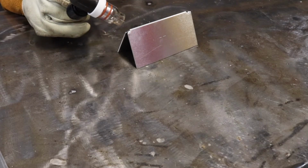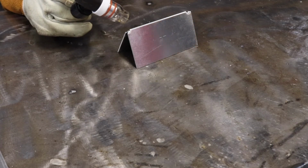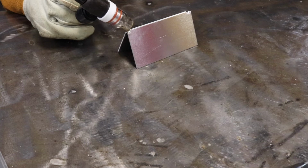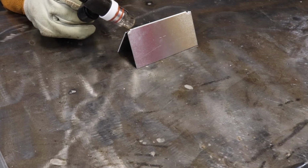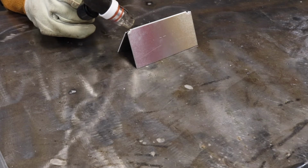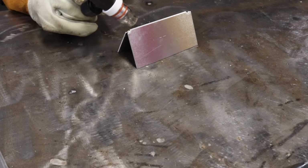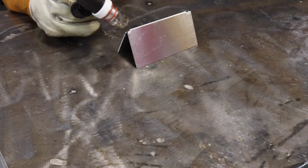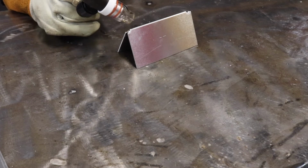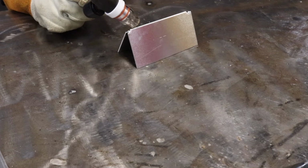Next up, we're gonna do some aluminum, and we're gonna pulse it as well. The only thing that's gonna change is we're gonna use the exact same pulse settings that we just used on the razor blades. It is 33 pulses per second, 50% duty. The amperage, we're gonna go up to 130 amps. I'm gonna weld this autogenous. With aluminum, typically you don't weld autogenous because it makes it weaker, especially with this thin material.